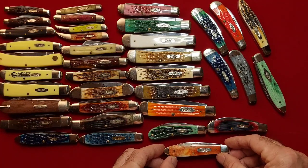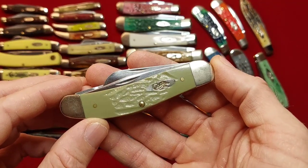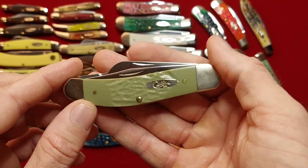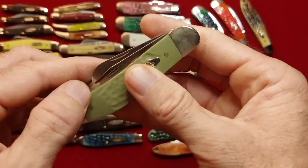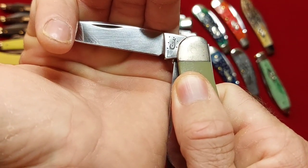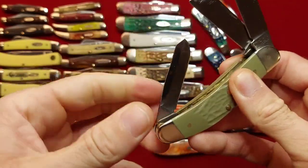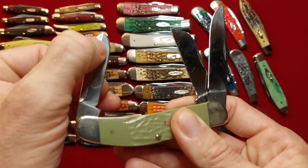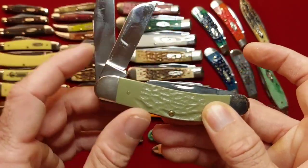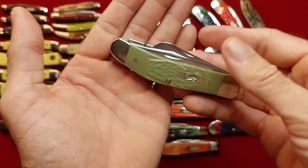Alright, thanks for sticking with me guys, I have two more — we're almost out of here. This was given to me — my father gave this to me. One of his friends passed and he was left this knife, and he decided to give it to me. So I'm very thankful for that. This is a Tony Bose sailbelly in synthetic green, and that is a 2015. The clip point, sheep's foot, and spade with a huge swedge on it. He used this knife — I don't use this knife — but the man that carried it did.